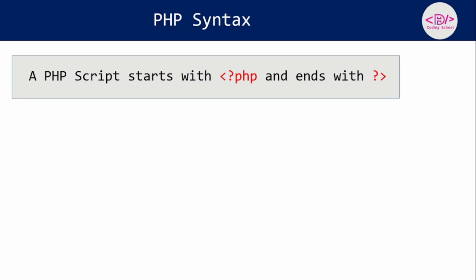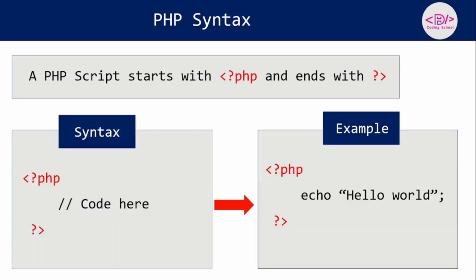Okay, so a PHP script starts with the less than question mark php tag and ends with question mark greater than, and all the code we write is written between those two tags.